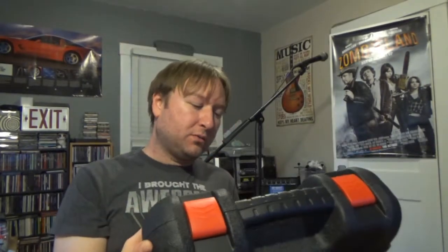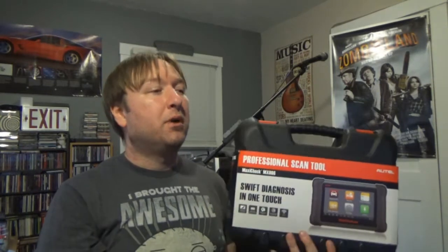This will also do a couple of things it says on the back. It'll allow you to put the car in brake service mode if you happen to have a car like the Fusion, for example. We might try it just to see how it works. If you have to change the rear brakes on the Fusion, you need to have the parking brake in service mode because it's an electronic parking brake. And if you try to wind the caliper up without putting it in service mode, you've probably destroyed your caliper. You probably stripped out the parking brake mechanism in it. So this will put that into service mode.